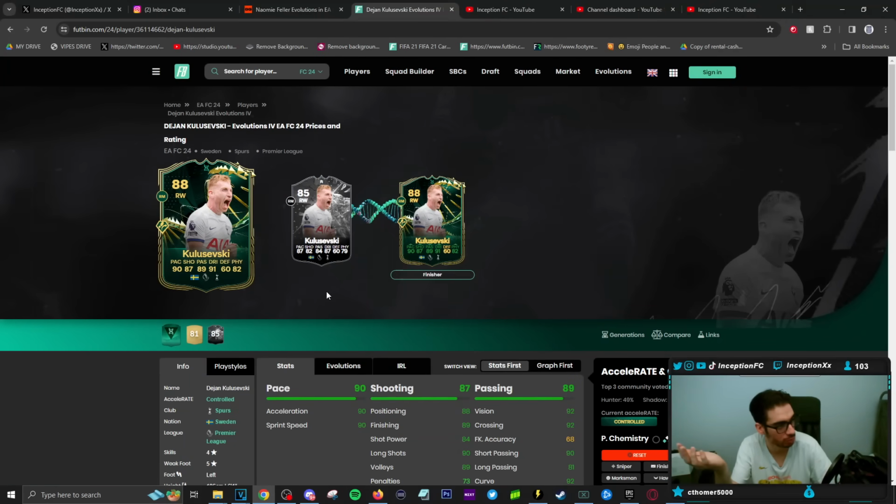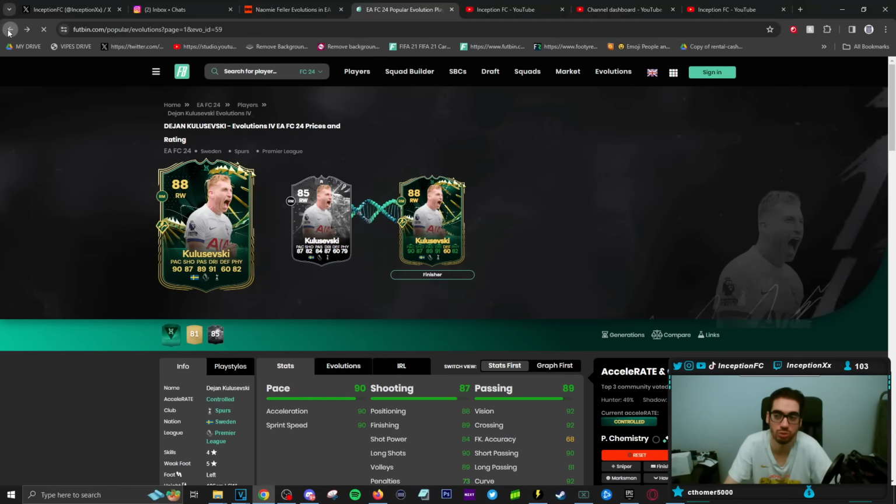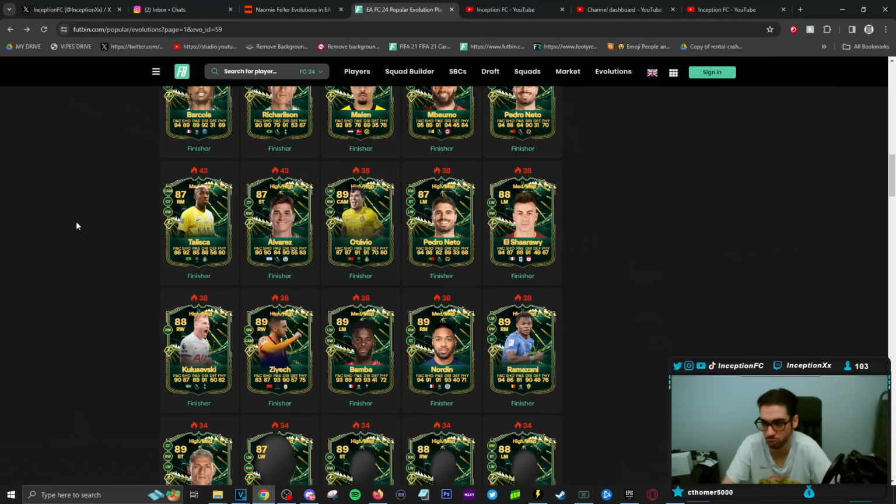This is a very good example. If you're a sentimental guy and you got these cards and you're building some sort of Spurs team or whatever it is, right? Look at this card. Kulusevski Showdown did not get upgraded, right? You put him into Finisher, you get the upgrade. It's 100k, but for people that are building those sort of teams, it's a W, right? It even gets the playstyle plus too. And it makes the cards way more usable to work with too.